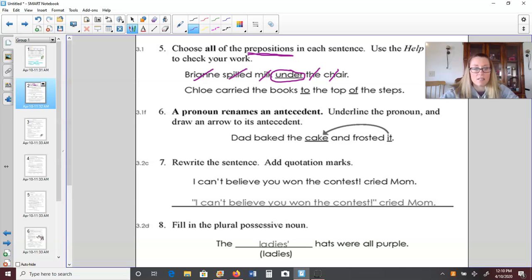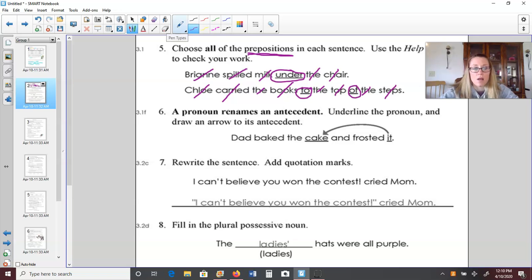Now, the second sentence is a little unique because, as you see from the answers, there are going to be 2 prepositions in the sentence. Let's see if we can eliminate down. Chloe carried the books to the top of the steps. So Chloe is a person. Get rid of that noun. Carried is our verb, the action word. There's 3 thes. Those are the articles in the sentence, a and the. Books are nouns. Steps are nouns. The top is kind of giving us direction, telling where. So that'd be an adverb. And what we're left with is to and of. Okay?